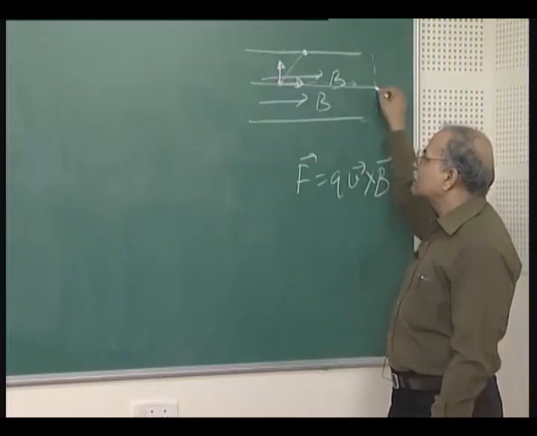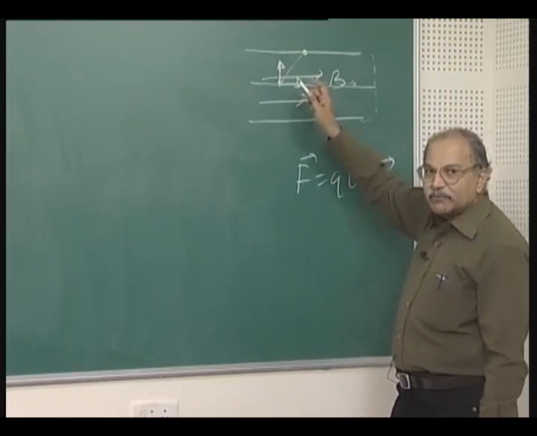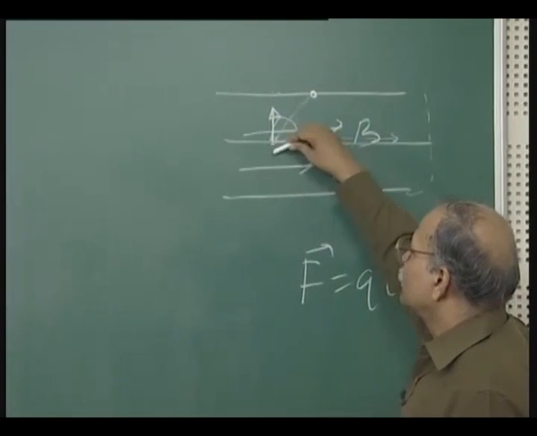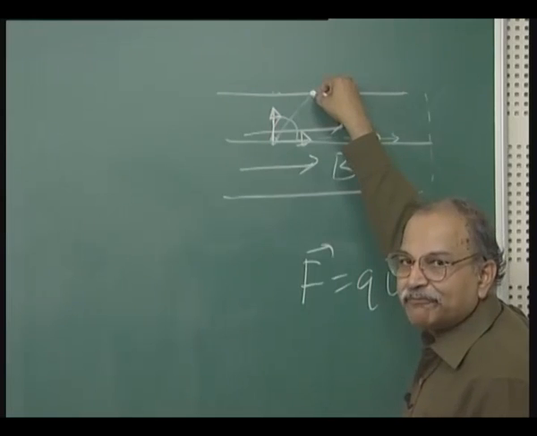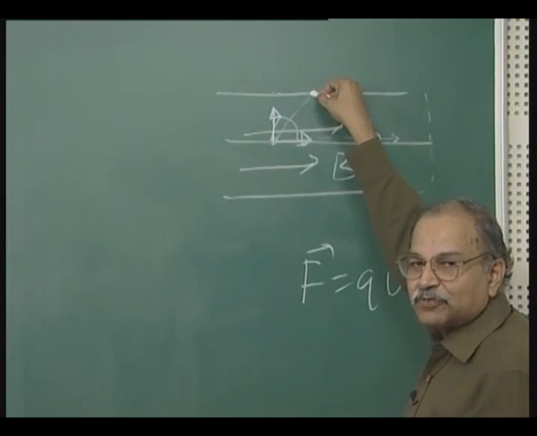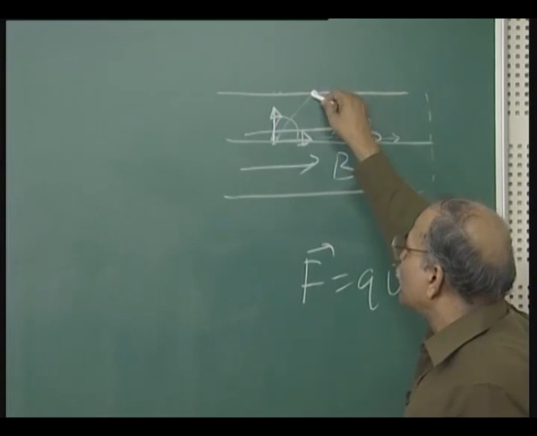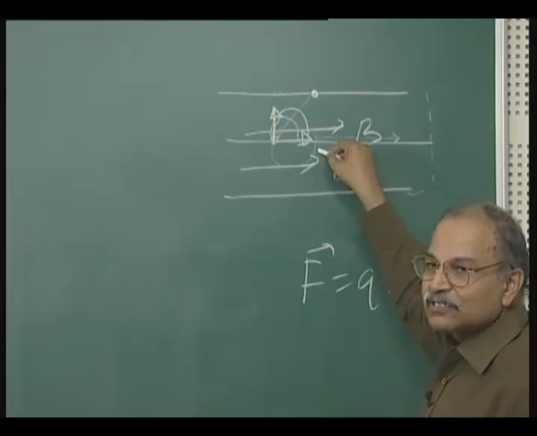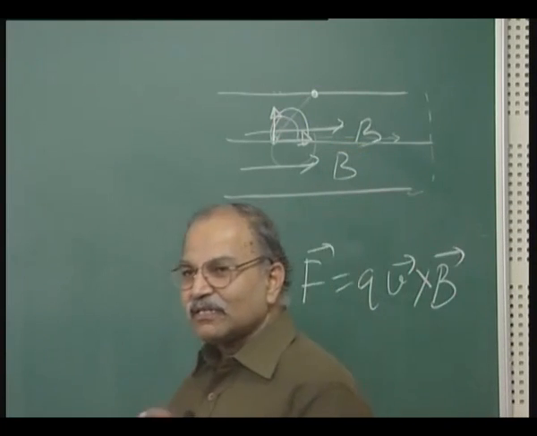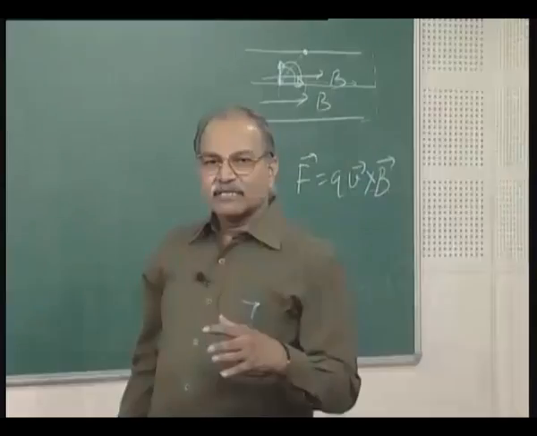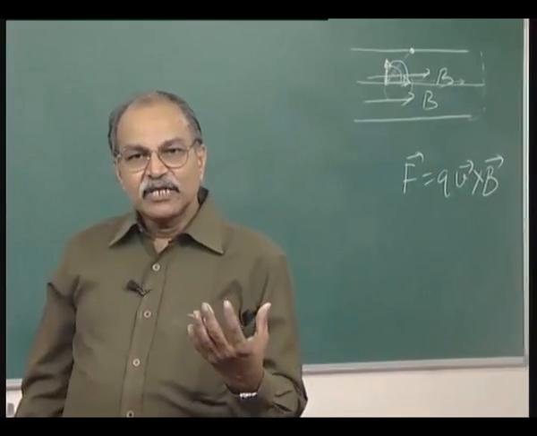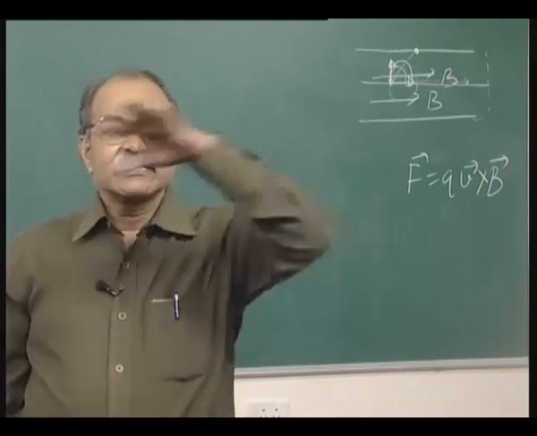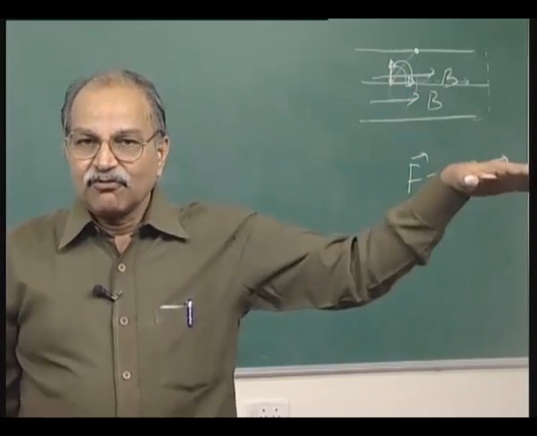If you have a magnetic field in this direction and velocity in this direction, then it bends, QV cross B. So, if it is a positive particle, it will go like this. Instead of hitting this, if the velocity and the magnitude of the magnetic field are proper, then before hitting it, it can make a turn and go around. So, that is the very fundamental principle of magnetic confinement: by a magnetic field you can bend these charged particles, and if they bend, then there is a chance that they will escape hitting the walls.